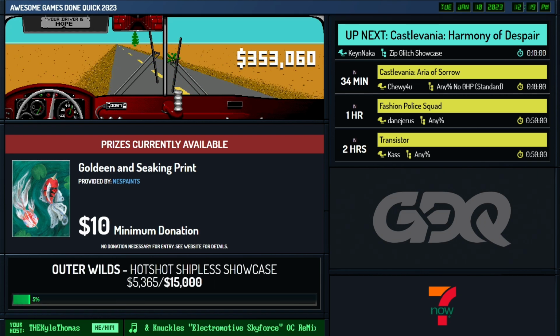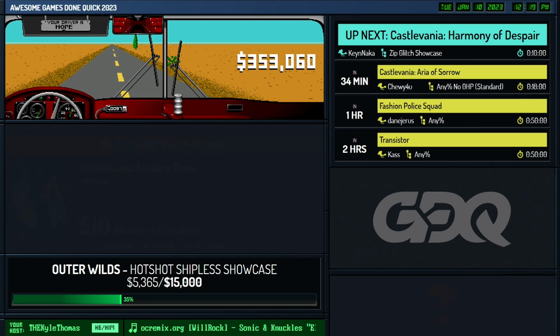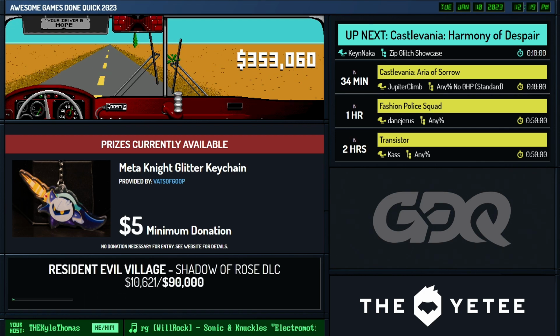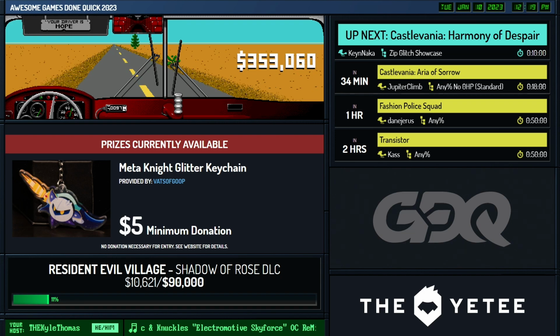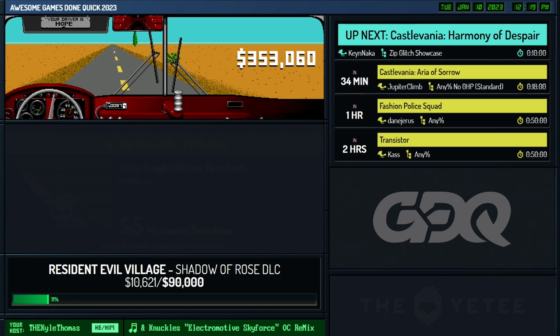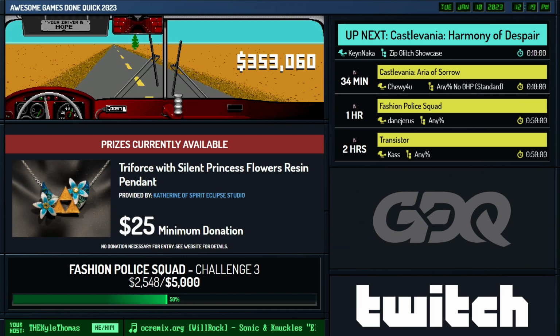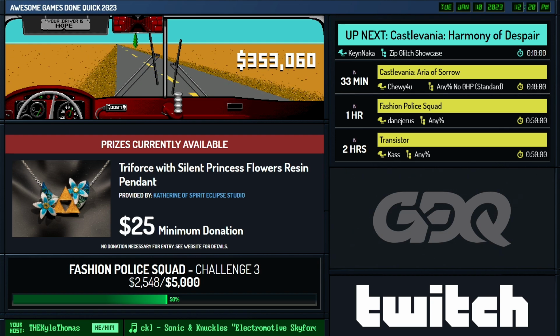I had a $25 donation here from Kaylee that I want to make sure I read. First-time viewer, long-time donator. First-time chatter, long-time viewer. First game, Aria of Sorrow, longtime fan. It's my favorite Castlevania game, and I can't wait for JupiterClimb to show me how slow I am at the game, actually. In the meantime, chat, can we get a $5 train at 35 minutes? We can smash those incentives.